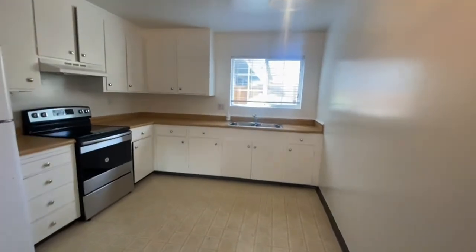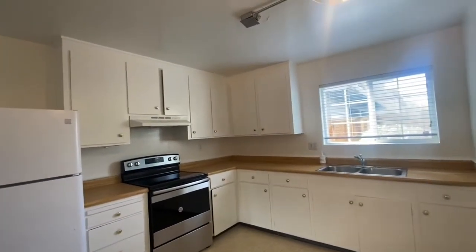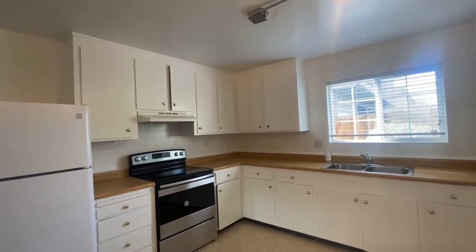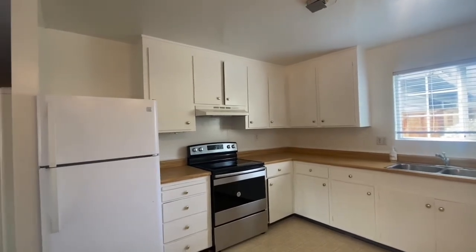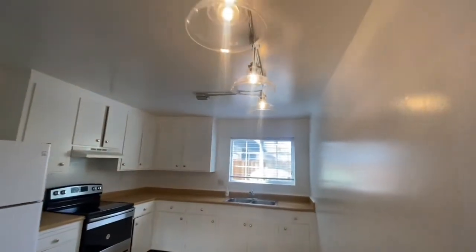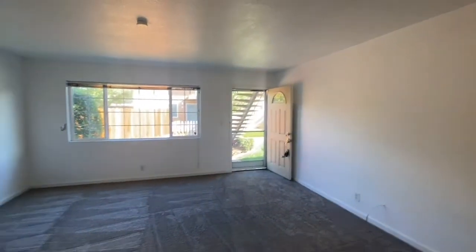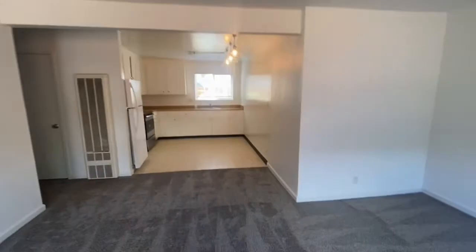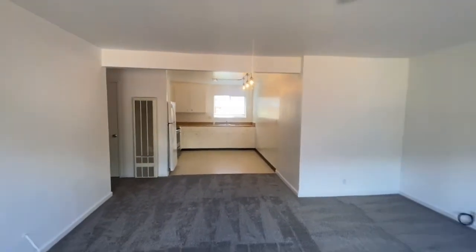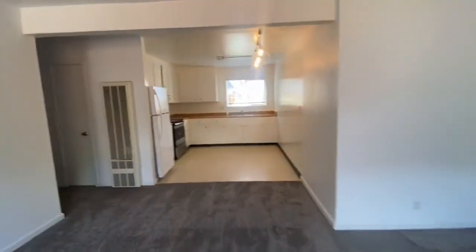Now let me point out a few things about this home. The cabinets aren't new but they've been painted, and you've got ample counter space and cabinet space. There's a brand new ceramic top freestanding range, and a refrigerator is included. There's a new light fixture, dual pane windows throughout, and it will have new blinds when all is said and done. You've got a pretty big living room and a gas-operated wall furnace.